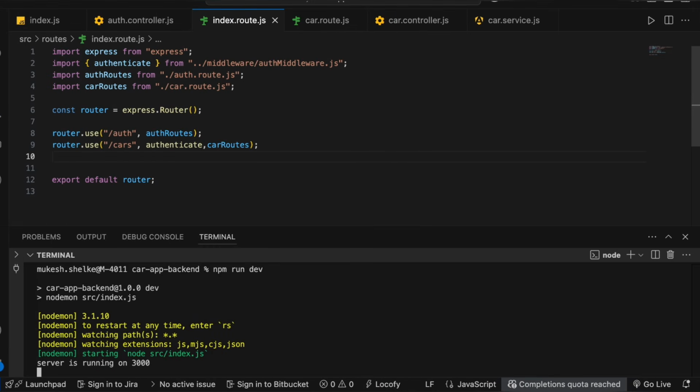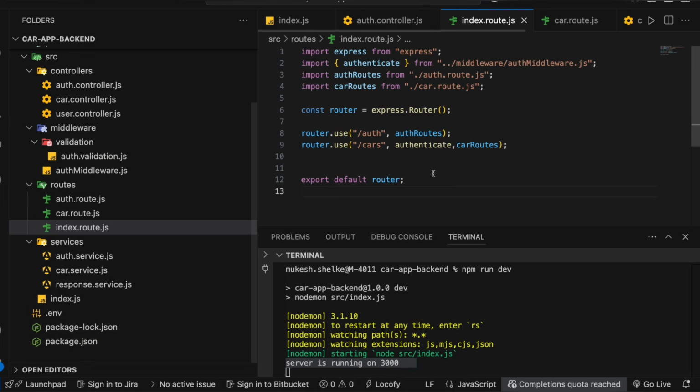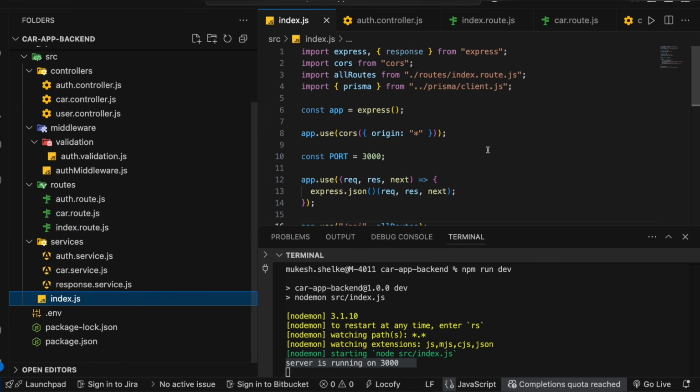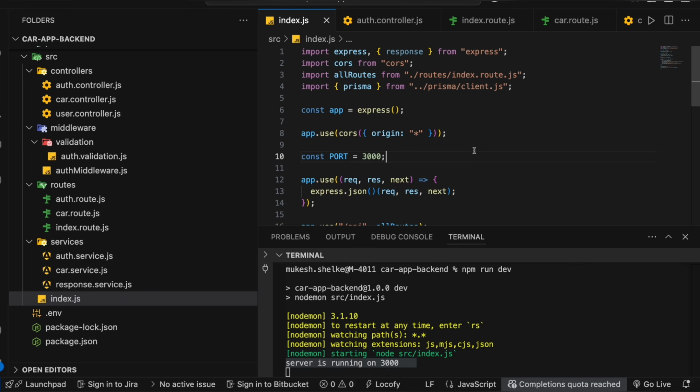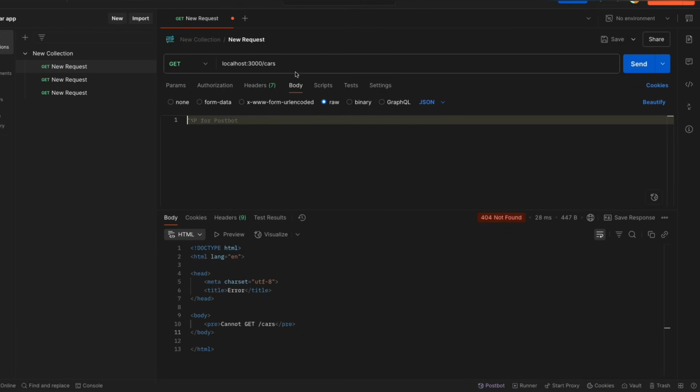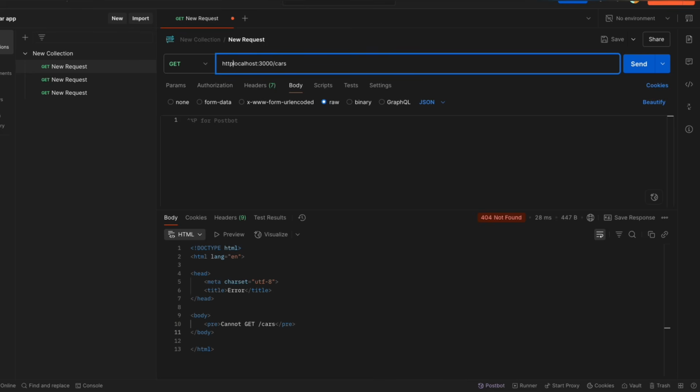So let me just see what exactly the issue is. So the server is running on port 3000, and it is rendering this particular file, and let's see what is happening. So let's add http colon slash slash and just see it.